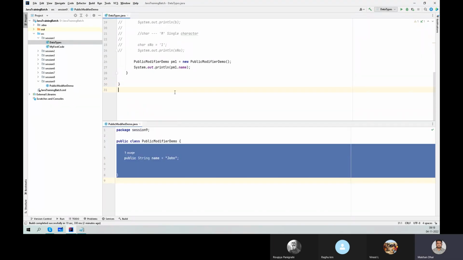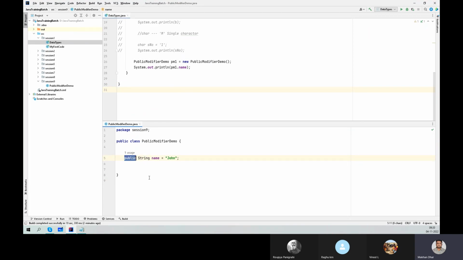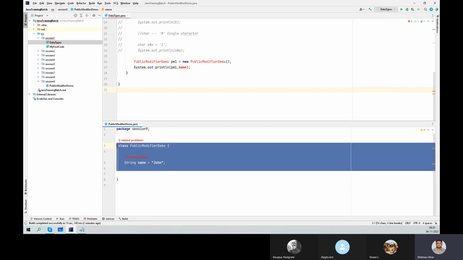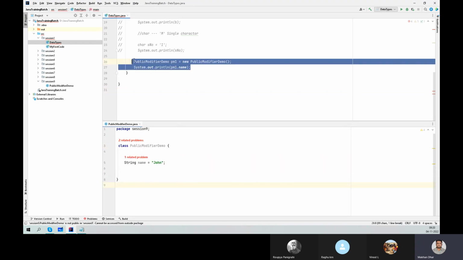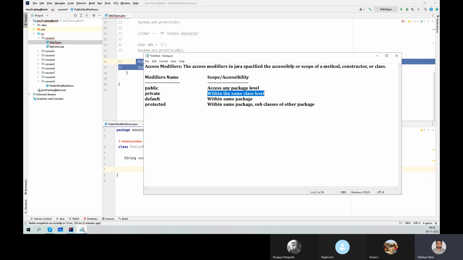Now if I remove this, by default, let me comment this thing, this is considered default. So what is the definition?